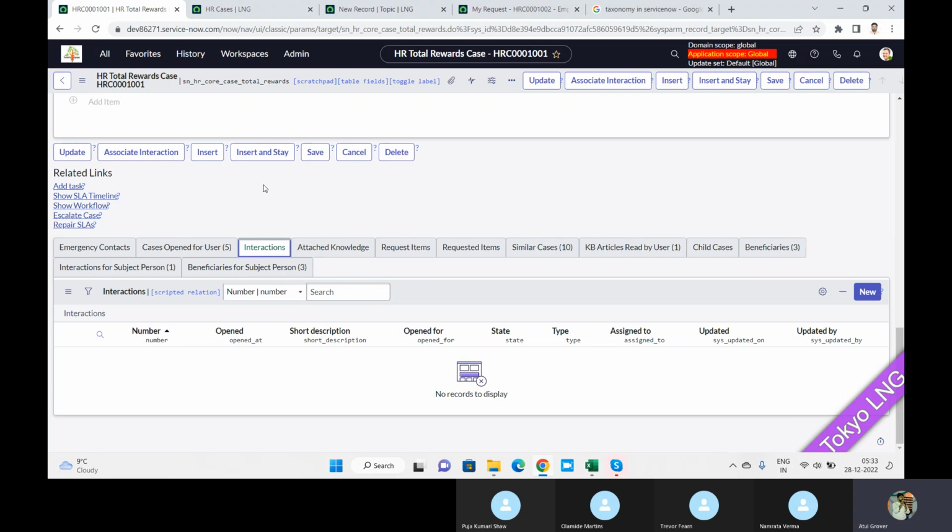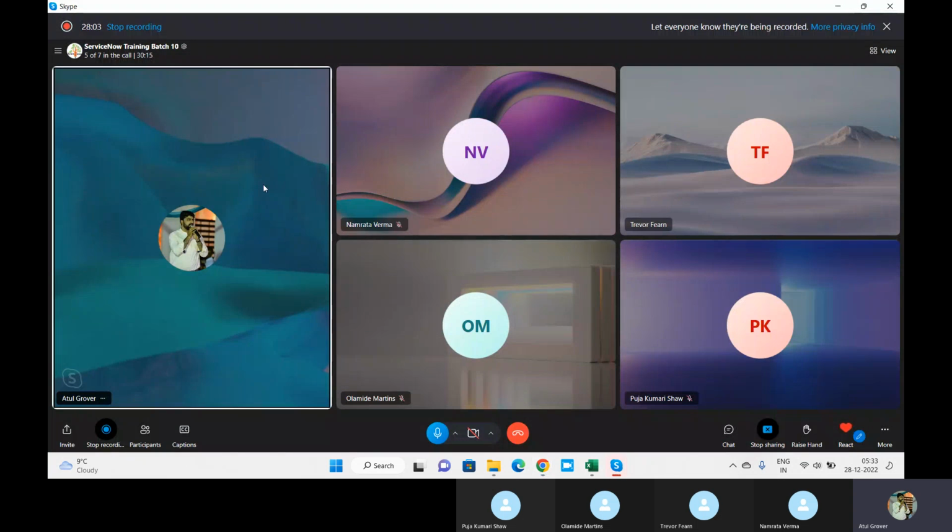Let's say, for example, after this class, Namrata pings me, Atul, I have some issues, can you clarify this part? But nobody knows about that, nobody noticed that. Why? Because I'm not showing it officially to anybody.